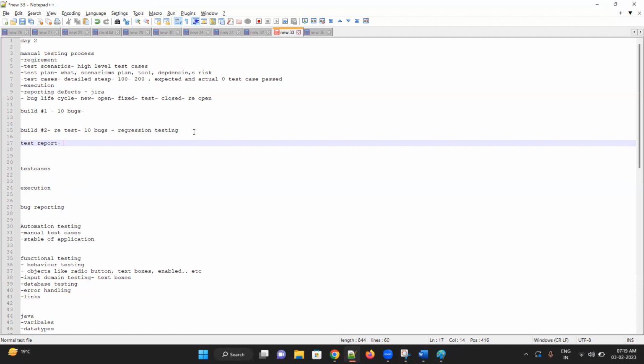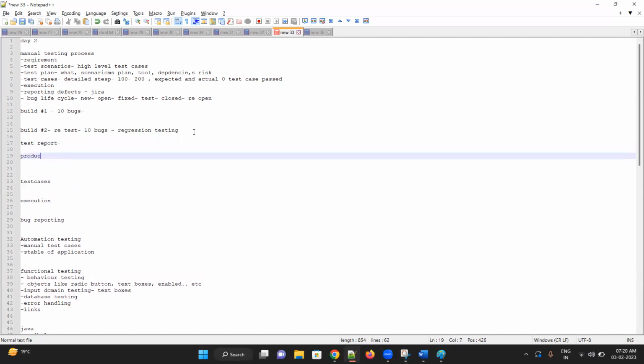So what is environment? Suppose you guys are using YouTube, Facebook, Gmail, everything. Where the application is used by real users like you, like us, like me, that environment is called production environment. Whenever anyone says production environment, it is being used by the real user. So we should be very careful with this environment.